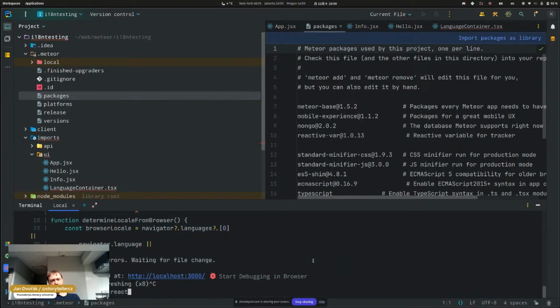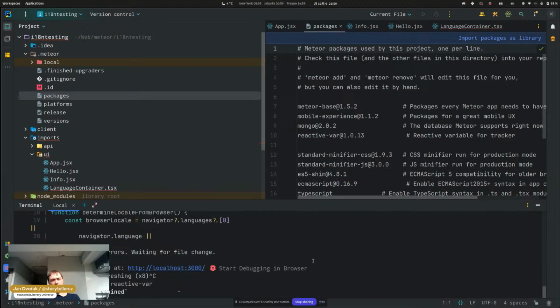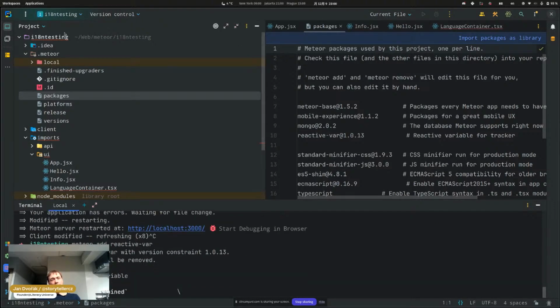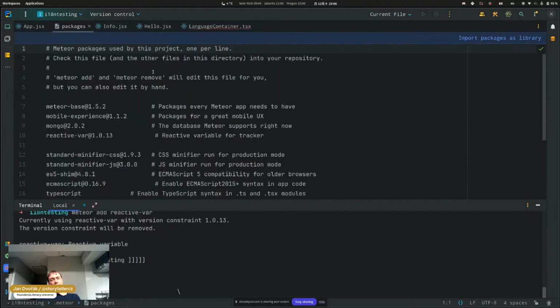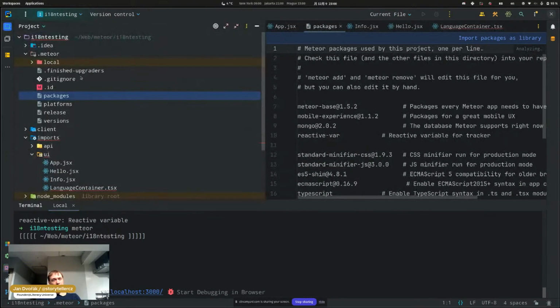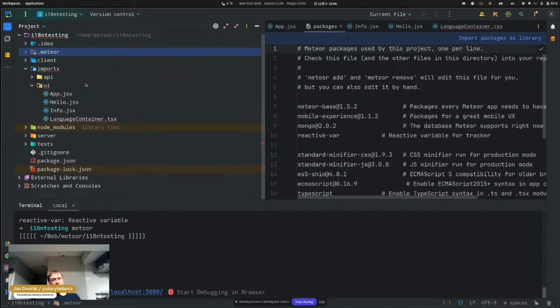Meteor reactive-var. That will give us what I want. And what I want to do now, this might probably be best if we put it outside.